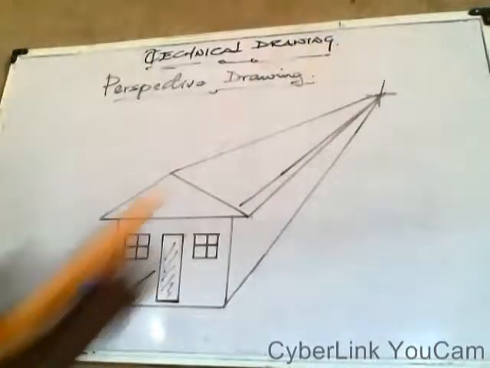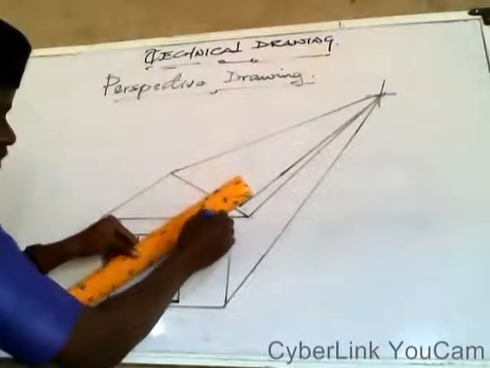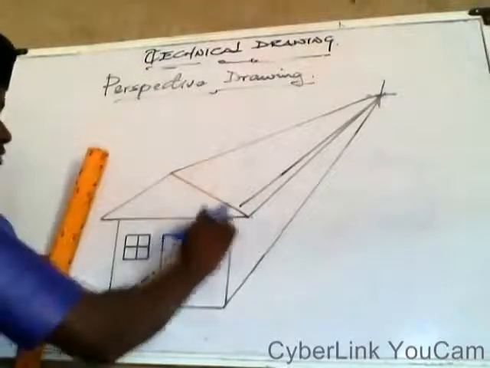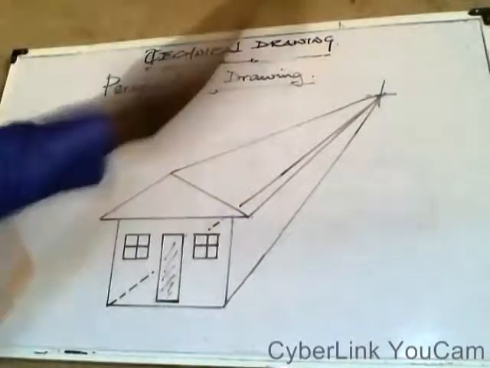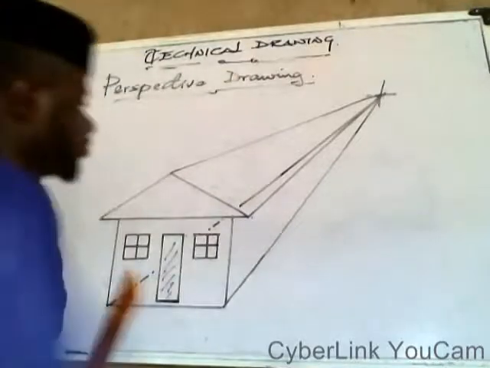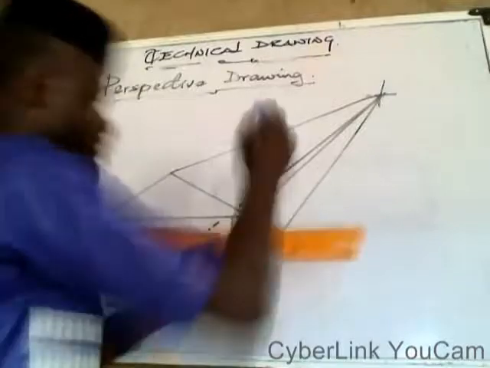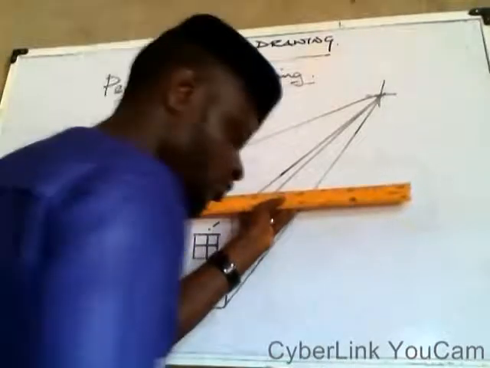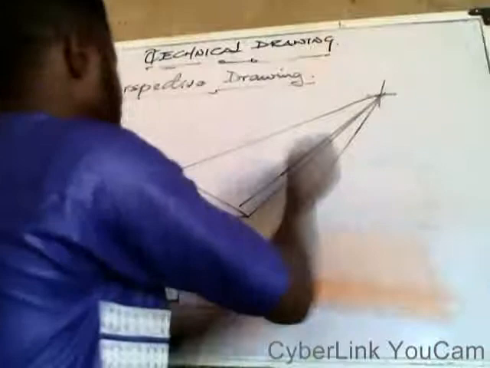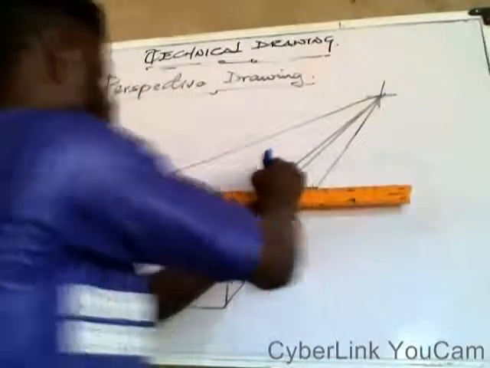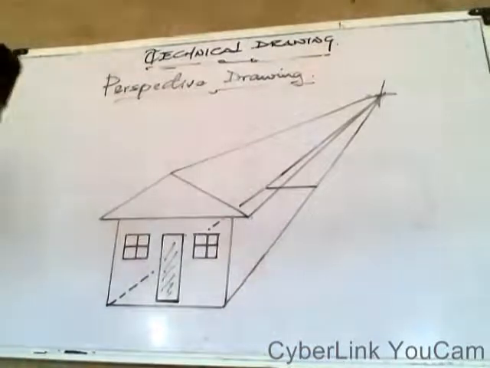But whatever you get here, because it is hidden, this one should be a hidden line. It's going to be a hidden line just to trace that line to that level. So at this particular place, here, you can have your horizontal line. And you can have your horizontal line like this. When you have a horizontal line like that, that simply means that is where the edge of your building stops.